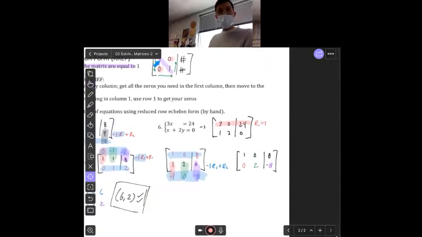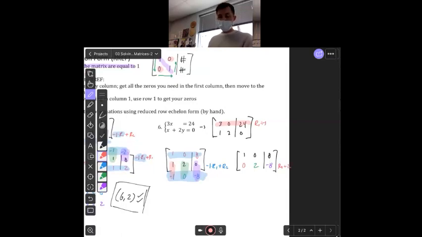So where are we? Where do we want to be? Got a 1, a 0, 1, a 0. Next thing I want to look at is that bottom right corner. I want that to be a 1. So Aiden's saying we should just divide by 2. So again, most of the time when you want to go from a number to a 1, most often you're just going to do some division. Not every time, but most often you're just going to divide by something. Remember, that's 0x's, 2y's equals negative 8. So if 2y's equals negative 8, we should know how much 1y is. Yep, divide by 2 will be our next step.